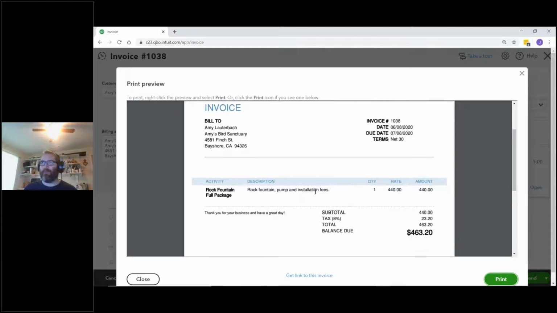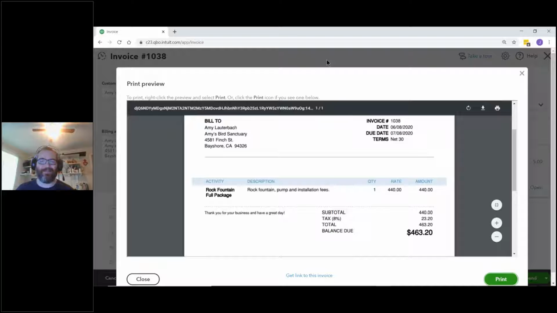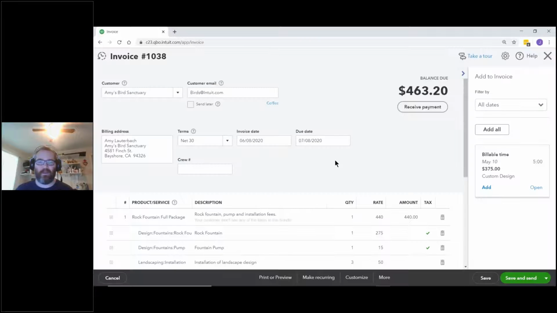And a lot of people use bundles, not just for bundling products together, but also for limiting what it is that they show and don't show on invoices. Because there's really no other way to do it. If you put something onto an invoice or onto a sales receipt, it's going to show up unless you use a bundle. Then you can pick and choose. And so that's a lot of power to have that.